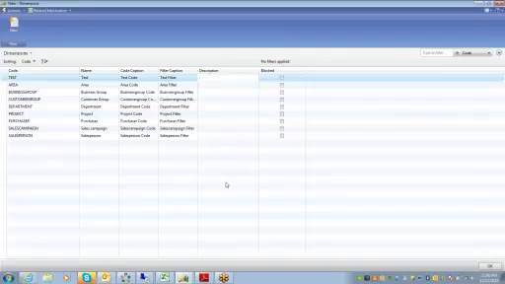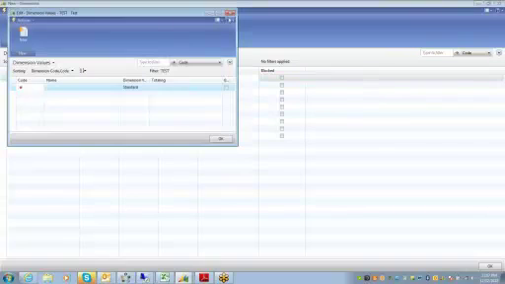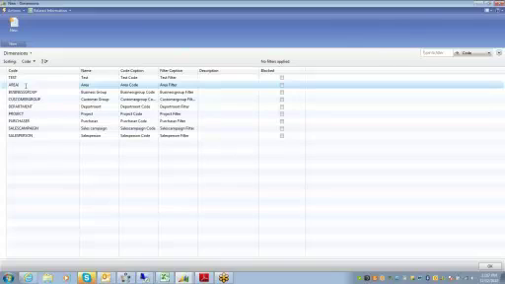So once you set up your dimensions, after you get your dimensions set up, you just put them in here as new. That's when you would go to your general ledger setup, which we'll go through a little bit later, and put in which ones are your globals and so forth. But besides in here, in your dimension setup, you're able to set up your dimension values. And what are dimension values? Dimension values are subunits of that dimension.